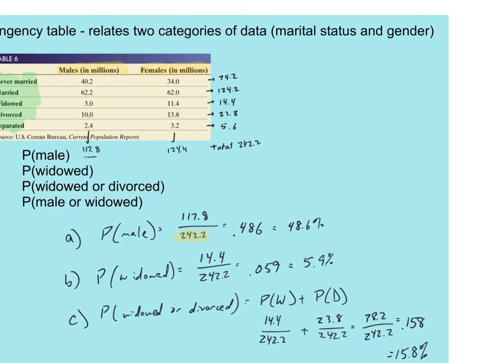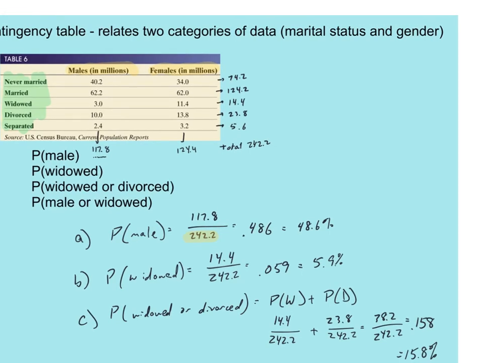Okay, now for this last part, part D, let's move over to the right a little bit so that I can keep my contingency table up there. All right, we'll put part D over here, and this is the one where they're not disjoint. There's overlapping. So in this part D, we want the probability that someone selected from this population is either male or widowed. W-I-D-O-W, there we go, E-D.